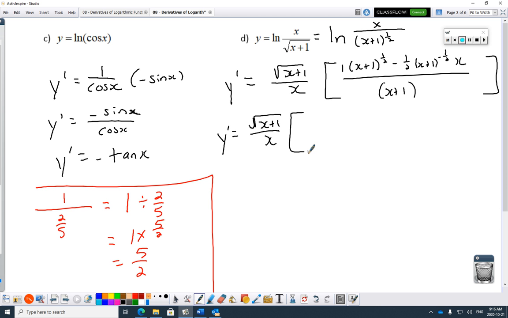First thing we look for is to group up monomials. There's no real help there in grouping up the monomials. Then I look for a common factor. There's an x plus 1 in both terms in the numerator. Which one do I pull out as the common factor? The 1/2 or the negative 1/2? Okay, a couple of hands going up. That's going to come up on the test. Or we run into one of these ones where it's like a positive and a negative. Which one? And why? Brad, which one? Why? The lower number. In common factors, we always take the lower number, and the lower number is going to help dramatically here. I'm going to pull out x plus 1 to the negative 1/2.